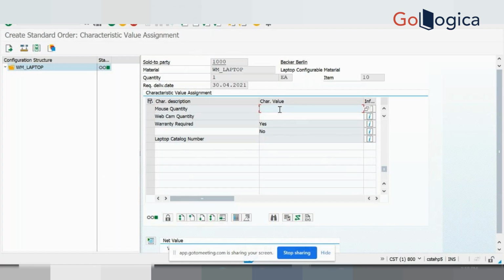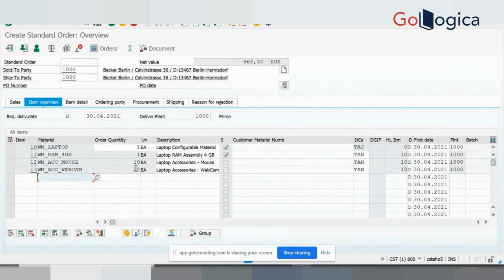I wanted to have 10 mouse and 22 webcam quantity. If I go to the sales order, I can see the same quantity over here.